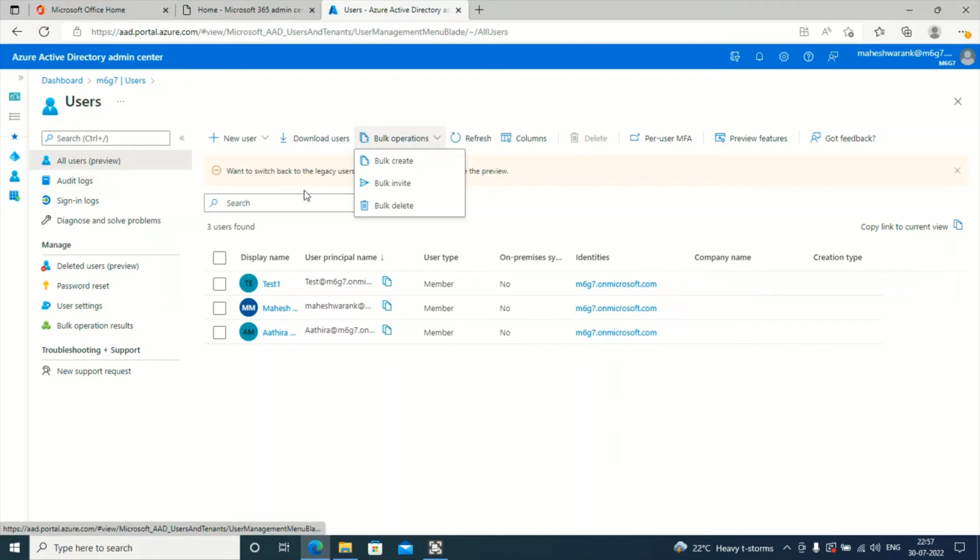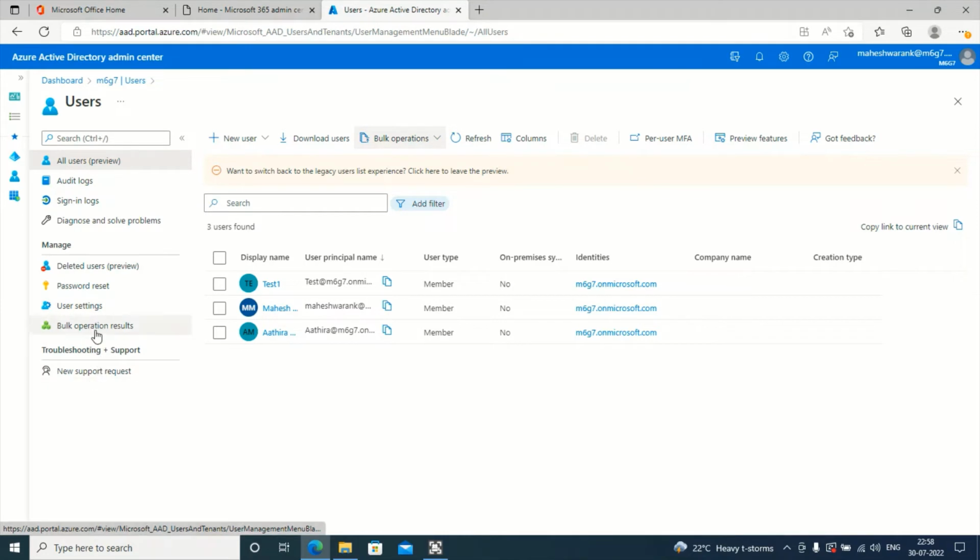We will see in the next session how to do the bulk operation. In this session, in Azure Active Directory, you will see the audit logs, sign-in logs, deleted users. Deleted users is where you find a user that you have deleted. Password reset, if you want to reset any user's password, that can be done.